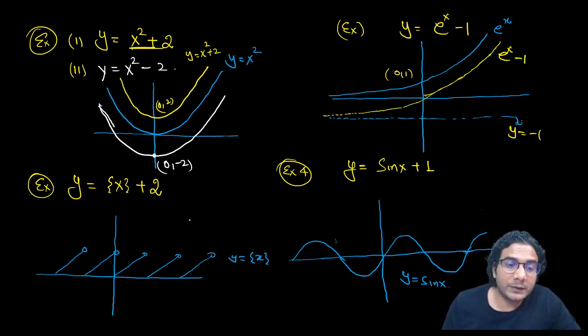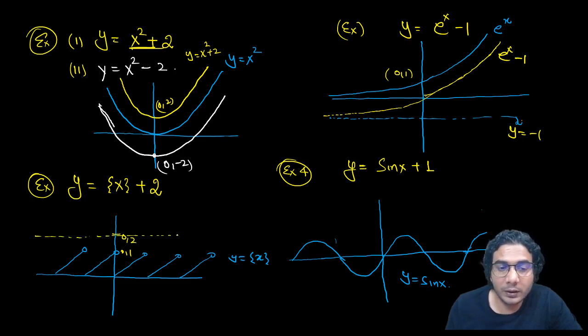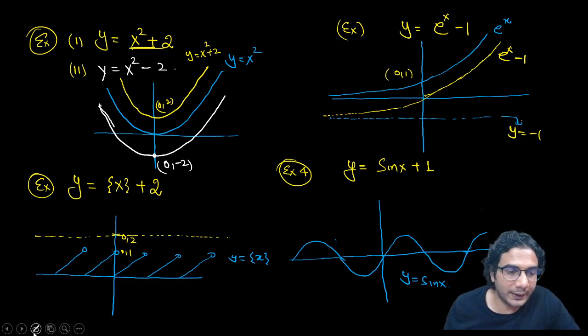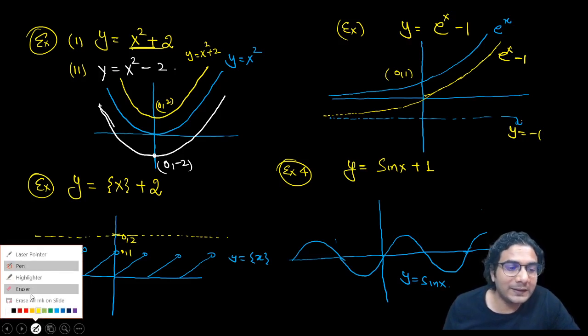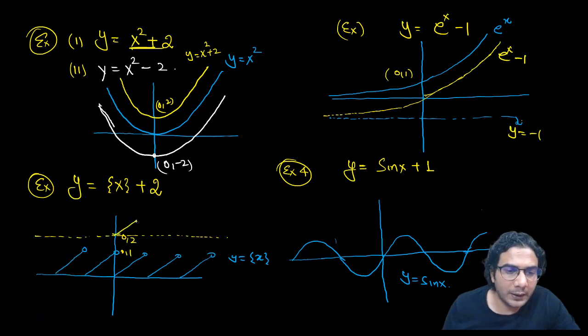Now fractional part of x plus 2, the whole graph will shift by 2 units. So this is 0 comma 1. Now this is going to be 0 comma 2. So plot this line. Now this is like your x-axis. The whole graph will go up. So whenever you need to take the graph up or down, and it's a slightly complicated graph, then plot this horizontal line and treat this as the x-axis, like it was in the base graph, and just plot the graph. Okay, copy them. Okay, like this.